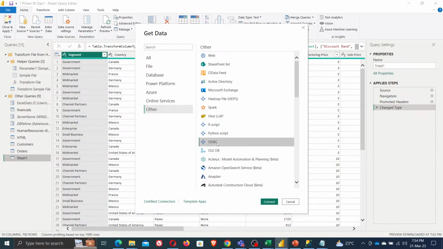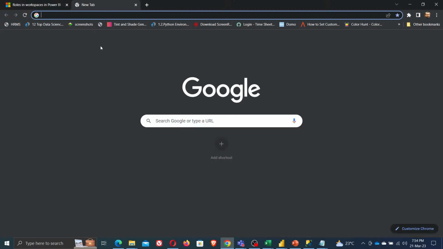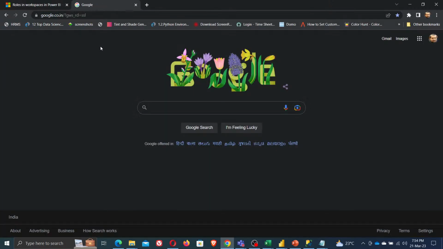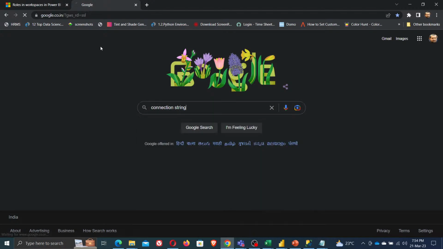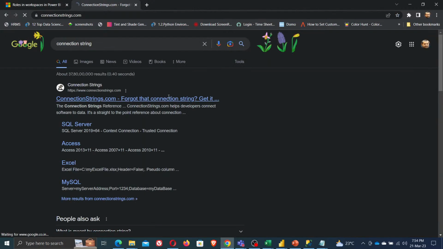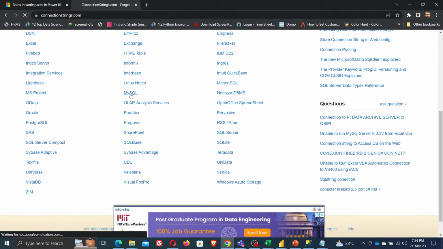Let's talk about ODBC. You have a data set, okay, and I wanted to connect with that database, but not able to connect, then create a connection string and build it using ODBC. You can connect any database. And what is the connection string? So go to Google, type connection string website, okay. See this, it has many types of connection strings.